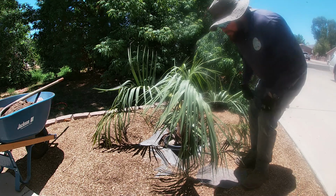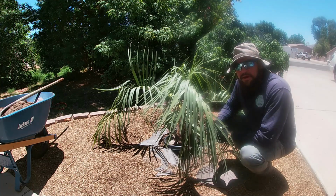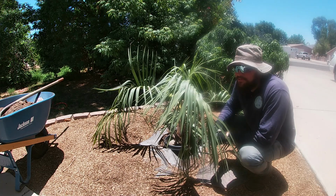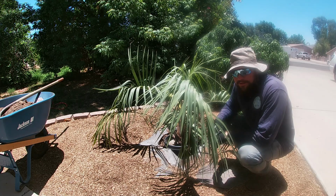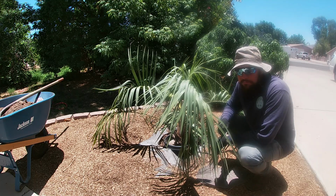What type of soil amendments do you need guys? That depends on your soil as well. In this area, I used to have a big plumeria. It was one of the first trees that I ever put in the ground. But back then I was not smart, so I put it here in full sun. I did not winter protect it, and guess what happened to it? It died.